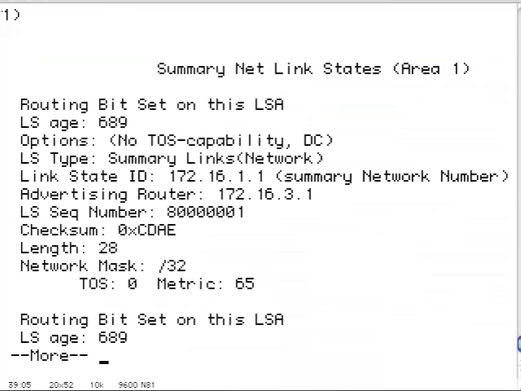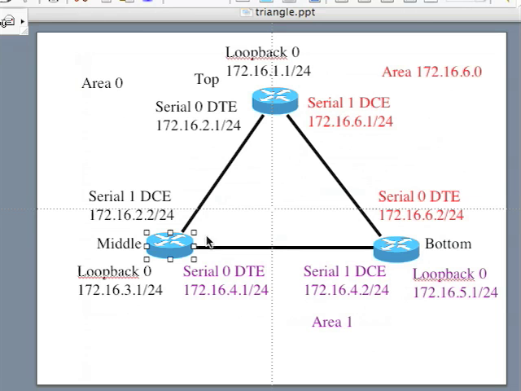So this router, 172.16.3.1, says you can get to 172.16.1.1 with a mask of 32 with a metric of 65. That is all the information there is. And that summary network link state is then injected into area 1 by the middle area border router, and it is flooded throughout the area. But it doesn't change in the area at all.